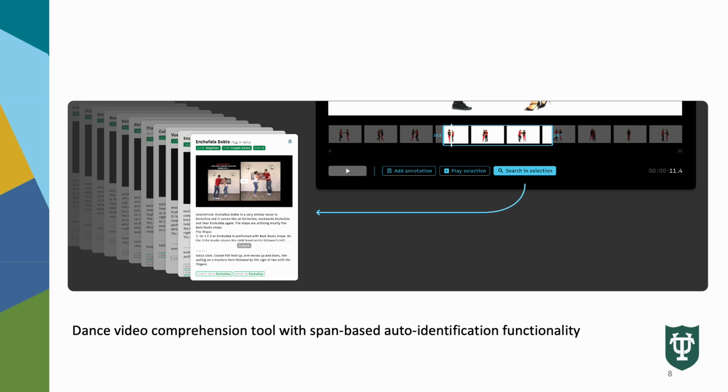These systems could potentially be used to streamline the experience of dance learners, especially for those dance styles that adhere to defined movement glossaries. To better understand what design parameters would best work for this use case, we have developed and evaluated an advanced video comprehension tool that features an automatic dance move identification functionality.